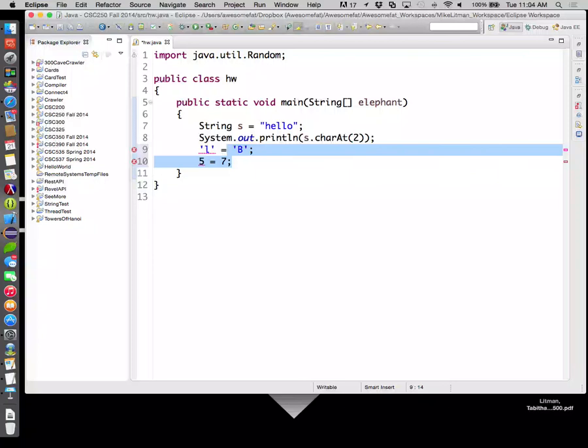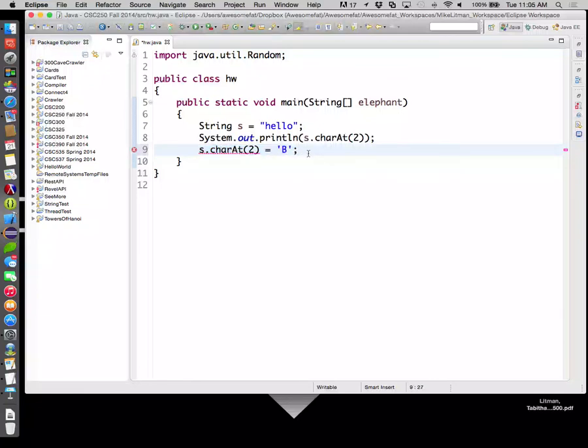Ultimately, beginning programmers tend to like to write stuff like this because in their mind they think this is what they want to do. They want to change whatever's at bucket 2 in that string to this guy. We forget about how things resolve. So that's why I'm giving you that rule of thumb.